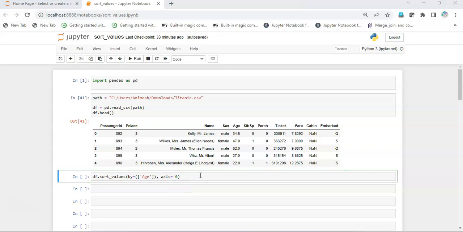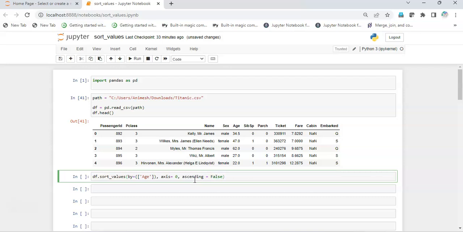So now I will pass one more argument, and that is nothing but whether we want it in ascending order or in descending order. So it is always ascending, but we give it with a boolean true or false. Say for example, I want it in a decreasing order, so the ascending will be false.